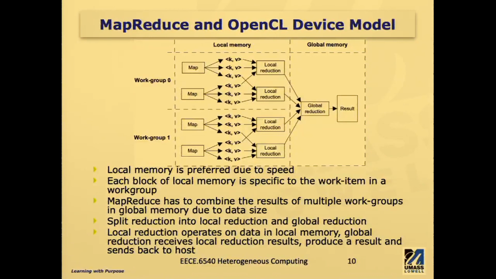We will still have the two big MapReduce stages. The mapping stage will have all the processors produce a key value pair or key value pairs. And in the reduction stage, we expect the other group of processors to perform the reduction by collecting the results of the key value pairs and combining them in order to generate the final result.